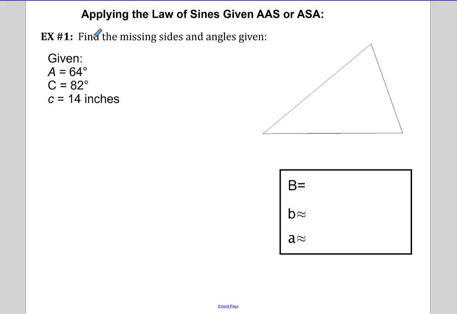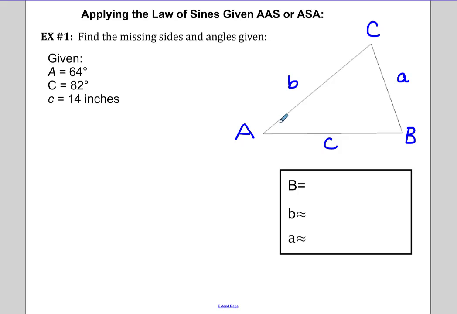In our first example, we have the missing sides to find and the angles that were given. I like to start my triangle, and it doesn't really matter the shape. But if you go alphabetical A, B, C, alternating between capital and lowercase, A, B, C, and then repeat that, you'll never go wrong with setting up which sides and the proportionalities.